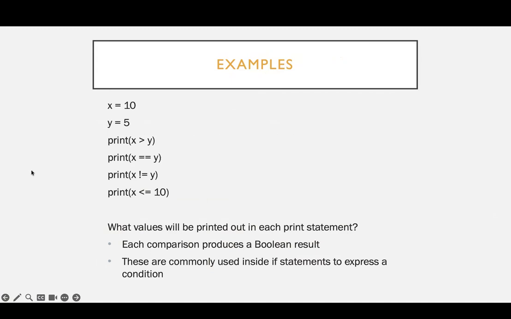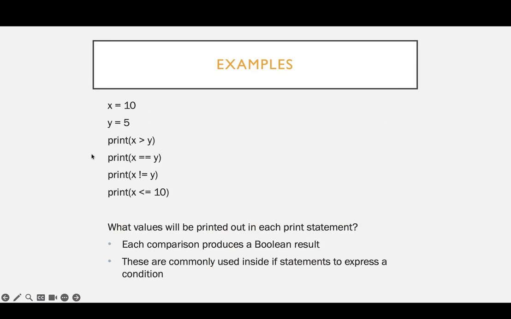Here are some examples. We assign x to be 10 and y to be 5, and we simply print x greater than y. What do you think will be printed out here? Because 10 is greater than 5, this is going to print out true.